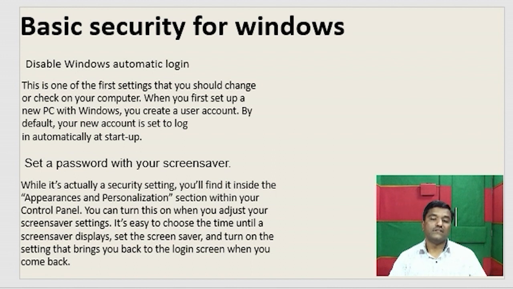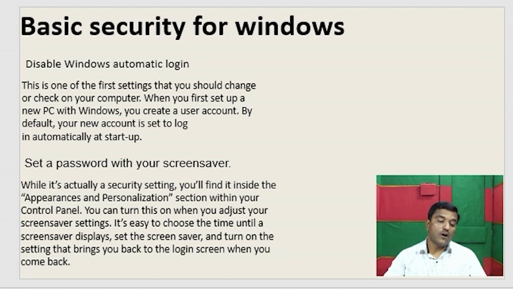You can turn these on when you adjust your screensaver settings. It is easy to choose the time until a screensaver displays. Set the screensaver and turn on the setting that brings you back to the login screen when you come back. Security starts with following the most basic protocols, so make sure your PC is password protected.